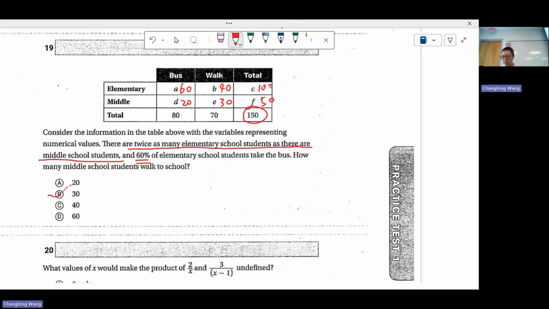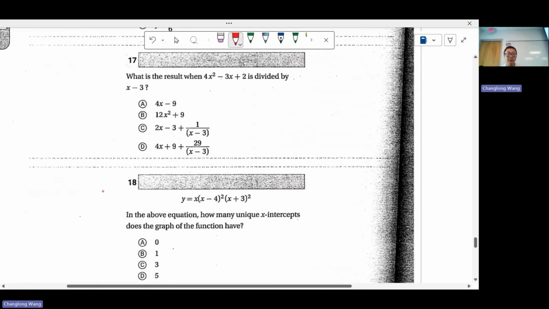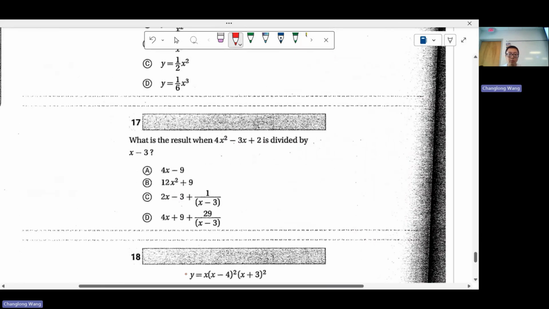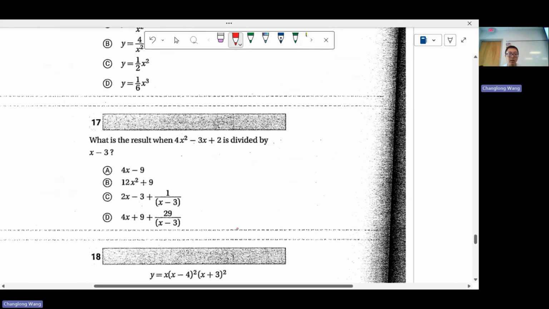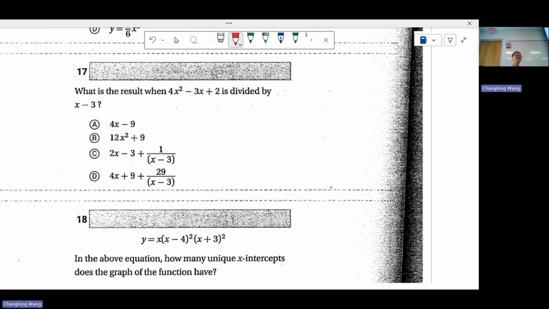Now let's see which question I feel like you guys could take a look at. Let's go back up to 17. Now, before you try it, does anyone remember how you divide polynomials? Let me remind you of the terminology. All right. Have you guys heard of long division? Wait, did we do long division last semester?